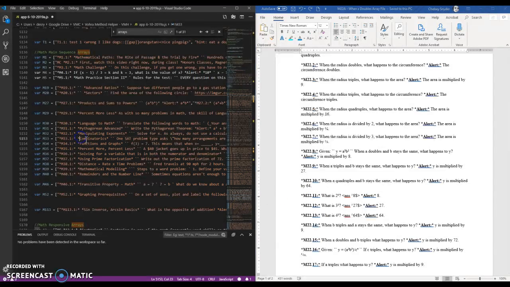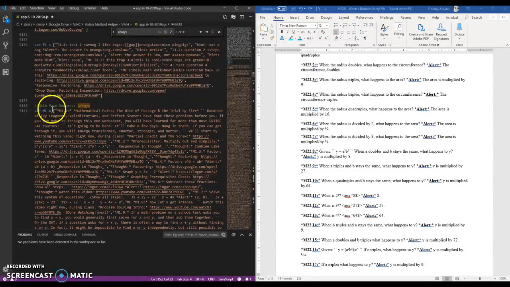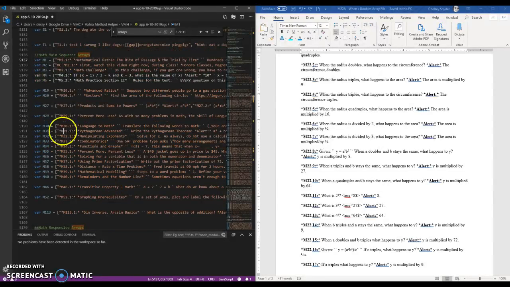So if we look at this whole thing, you can see here's M1, and the first question goes all the way through to here, partial credit, blah, blah, blah, and then there's a quote, and then a comma to separate the next element, and here's the next, M1.2, and then a quote, comma, quote to separate. Now we have the first thought, and then quote, comma, quote to separate that. So basically you have commas separating things that are surrounded by quotes, so this thought is one element inside the array, and this thing is one element inside this array. Okay, so we've got all these things over here.